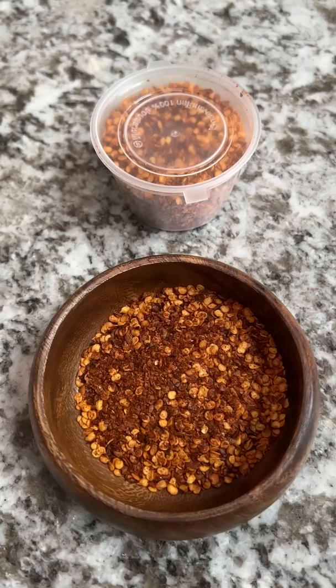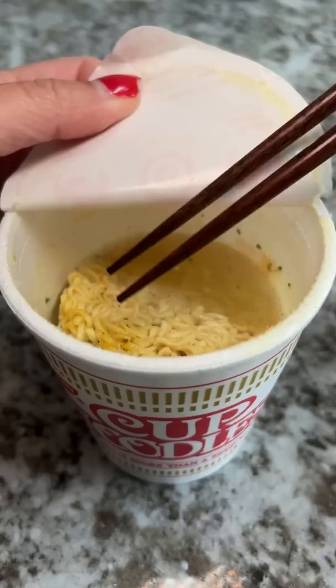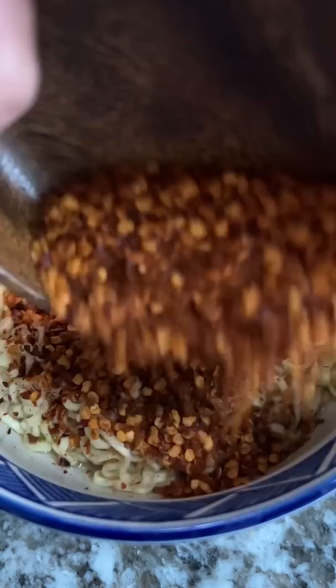Today is day 27 of trying to build my spice tolerance, and I've got 3 tablespoons of roasted Thai chili flakes and cup noodles. Each day, I'm just amazed at how it looks in the noodles. To combat the heat, I've got a suggestion to try lemon juice or Diet Coke and to trust the process. I've tried lemon juice in the past, so I'll try the Diet Coke on this one, making sure my tripod is secure and it's game time.